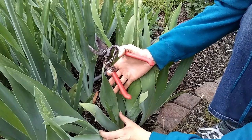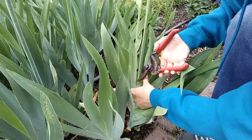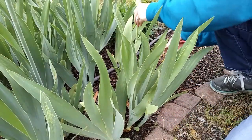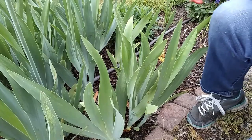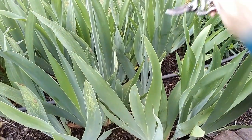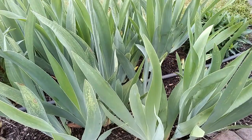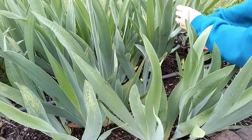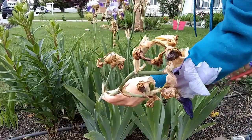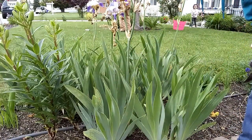You can see where the cut was right there. So I do that down to the leaves of all of my irises so that you have a nice tidy cluster and you don't have a bunch of dead sticks sticking up in your garden. This one that's almost done, I'm going to go ahead and cut it out as well, because it's only going to last another day.